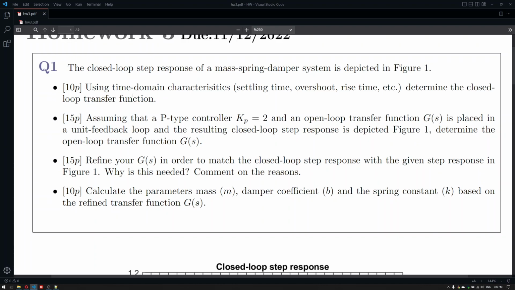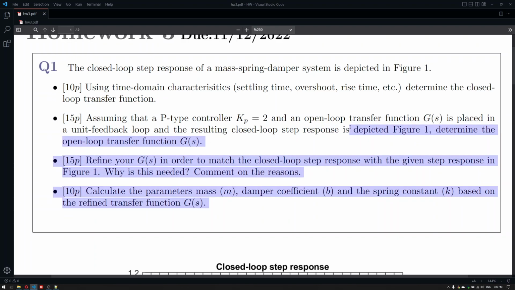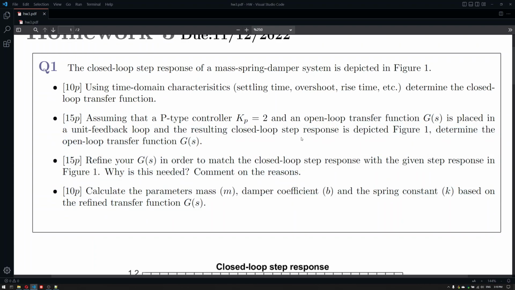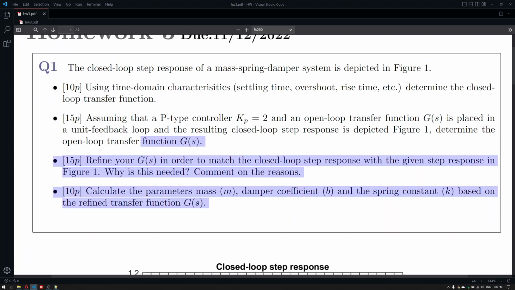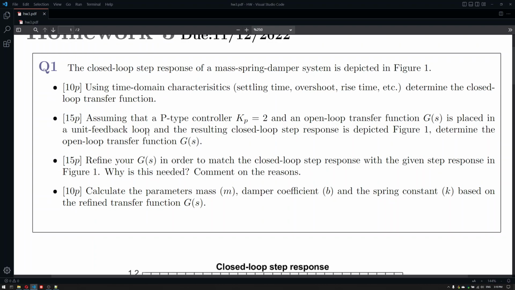We're talking still about the same system, and the resulting step response is given in figure 1. So it means that you should calculate the open loop transfer function. Since you know the controller, you know that it is a unit feedback loop, and you know that there should be a G(s), you can just calculate what G(s) is. So again, give a step-by-step explanation of this.